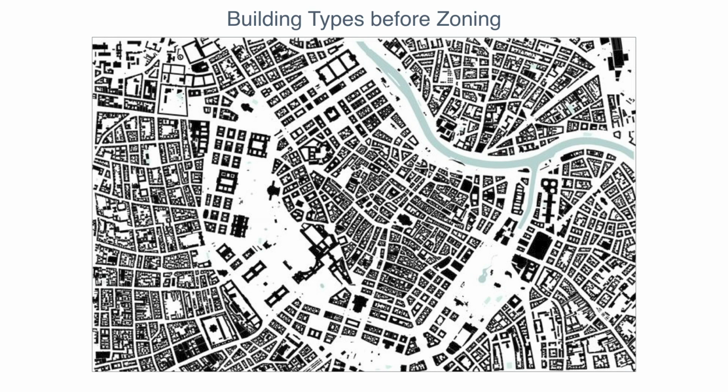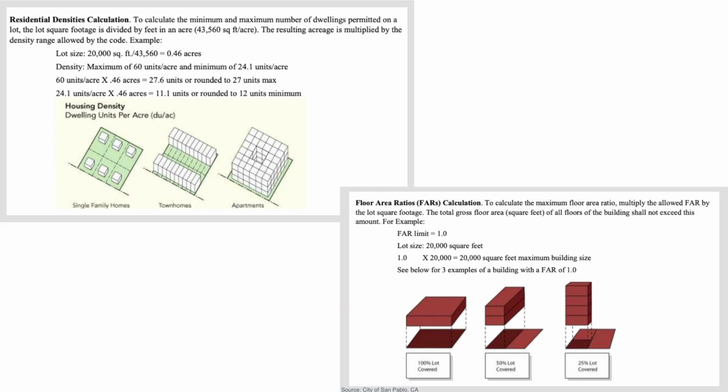They've existed for millennia in all types of places, from crossroads to small towns to large cities. Building types were left aside when modern zoning focused on the separation of uses while establishing the blunt controls of density and floor area ratio. The physical inequalities and realities of places that existed long before modern zoning were now viewed through the lens of use, density, and FAR. And as useful as those metrics are, they've unfortunately, as we're going to show in this course, turned into regulatory tools that cities use and then have to do all kinds of adjustments and refinements because of the bluntness of these tools.